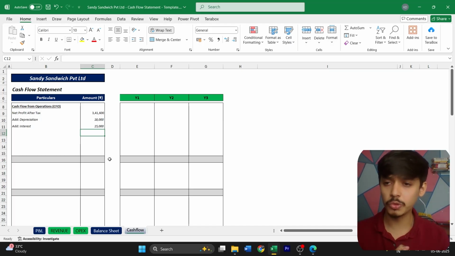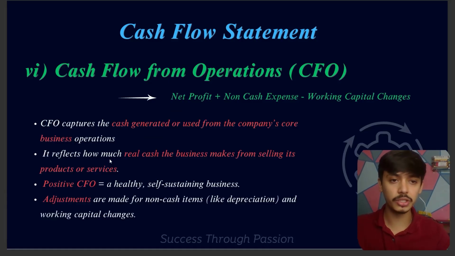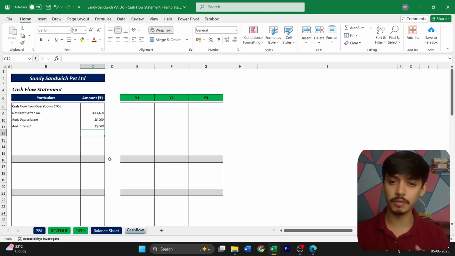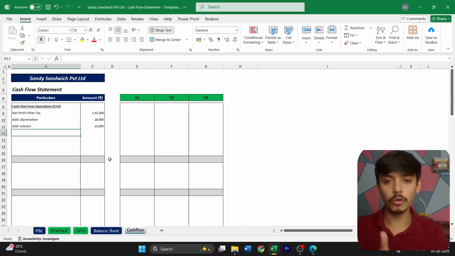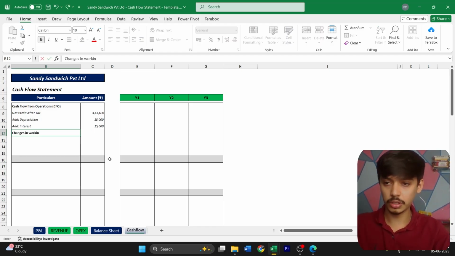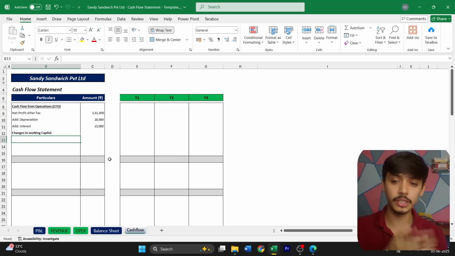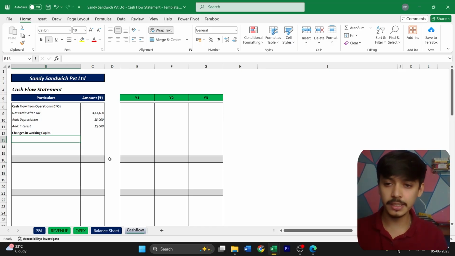And finally, we have to subtract the working capital changes. Now, working capital, we saw that it had three elements. First is accounts receivable, then we have accounts payable, and finally inventory. So we will take all of these three elements from the balance sheet. This will be changes in working capital. Perfect. So we have three elements for this, and each of these could be an increase or decrease. If the asset is increasing, then it is a cash outflow. If the asset is decreasing, then it is a cash inflow.